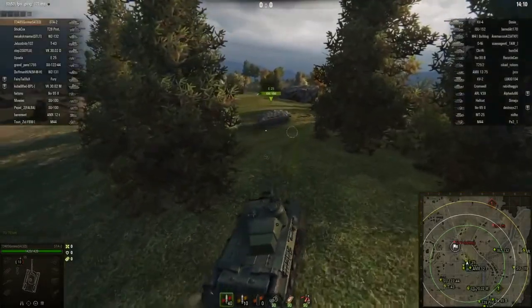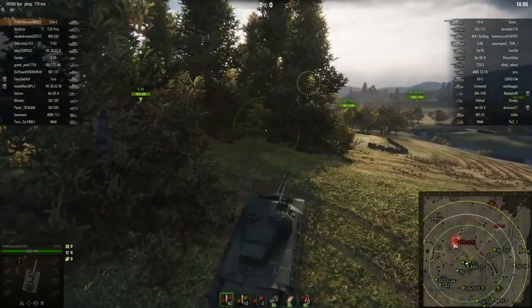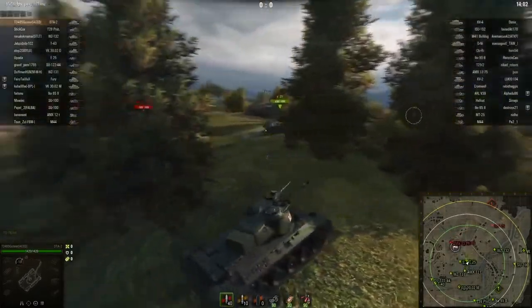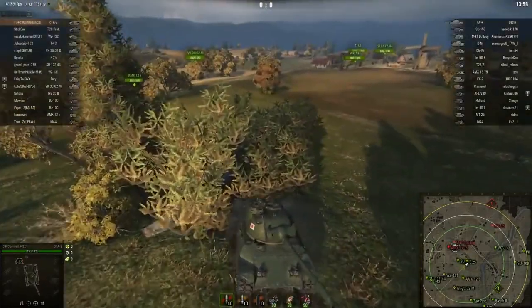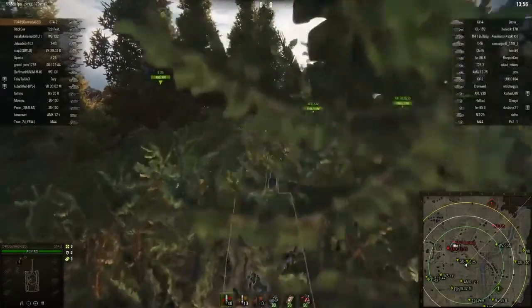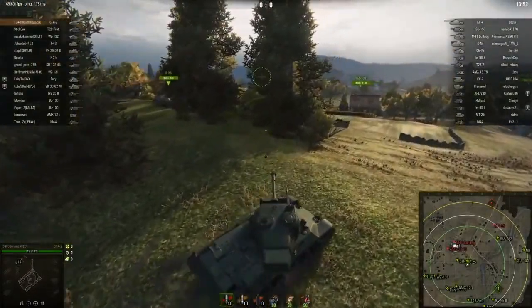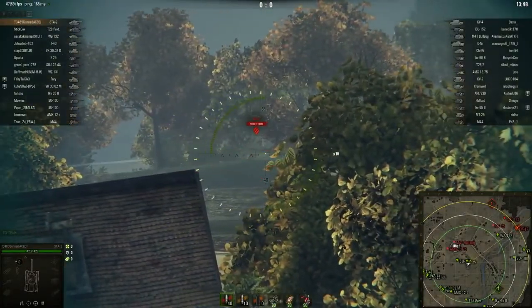Now, as I mentioned, the tank received a rebalance to its mobility, and at present it has a top speed of 55 km per hour, traverse speed of 45.9 degrees per second, and a decent power to weight ratio of 16.76. So basically it has mobility comparable to most tier 8 mediums. It's not overly fast, but equally it's not slow either.